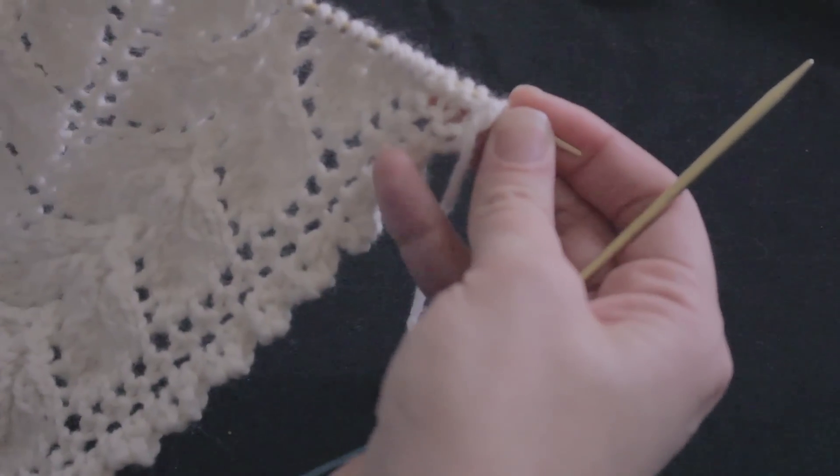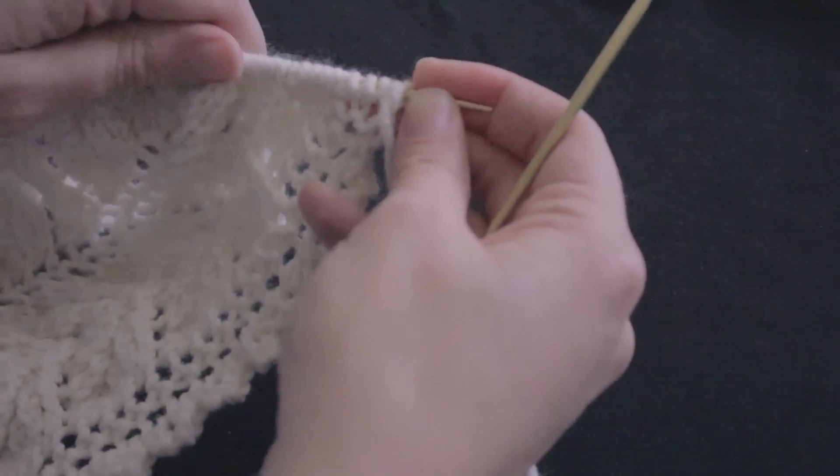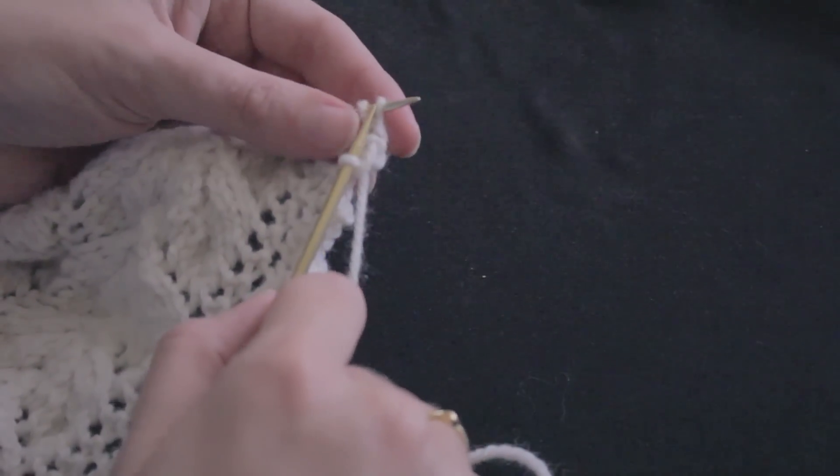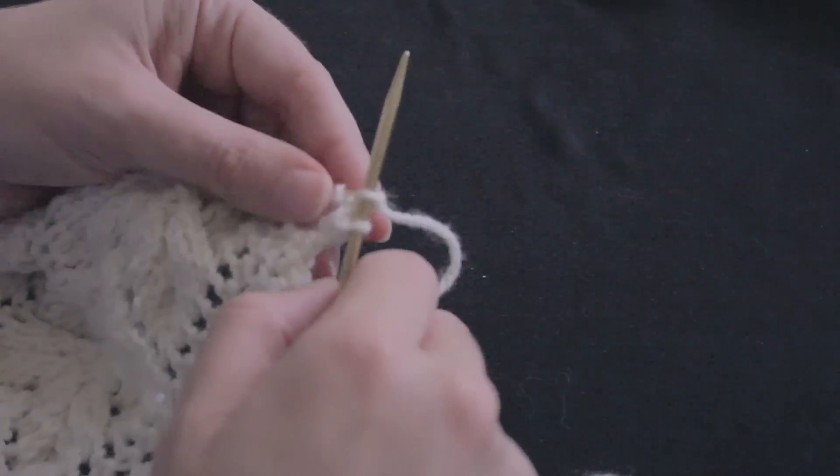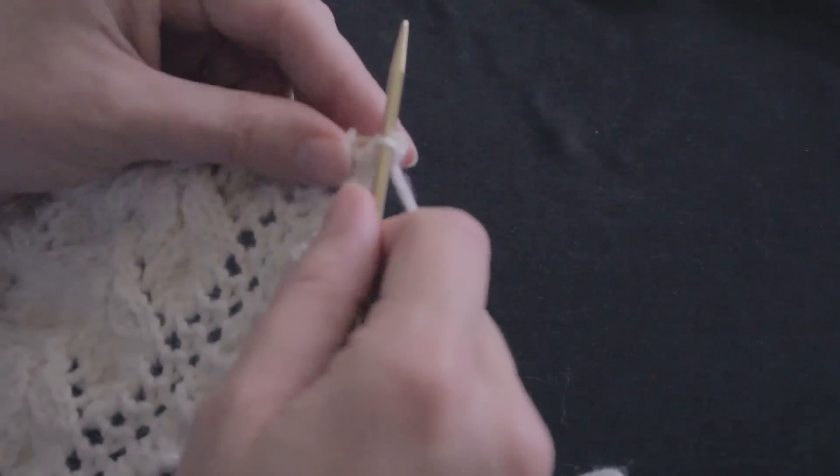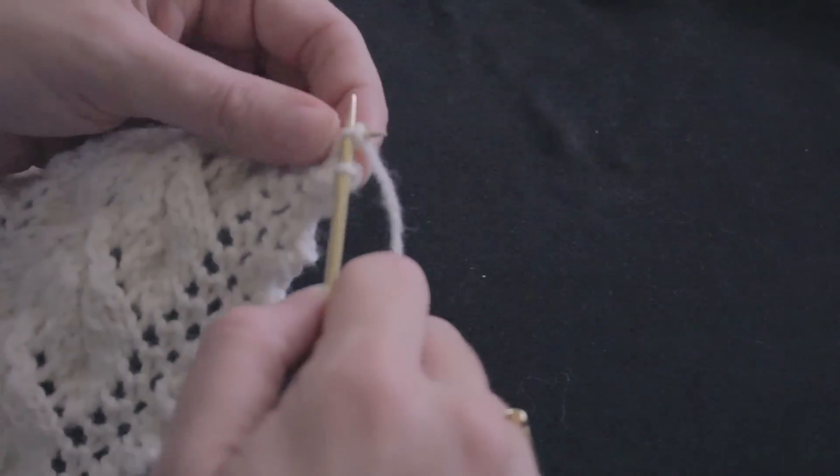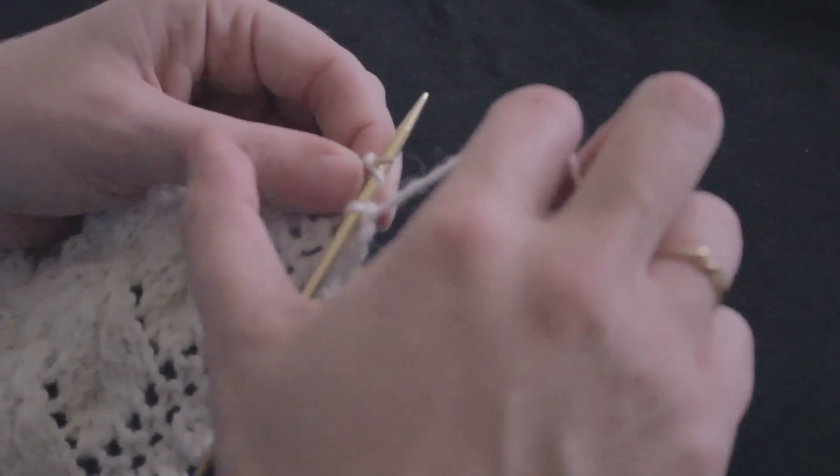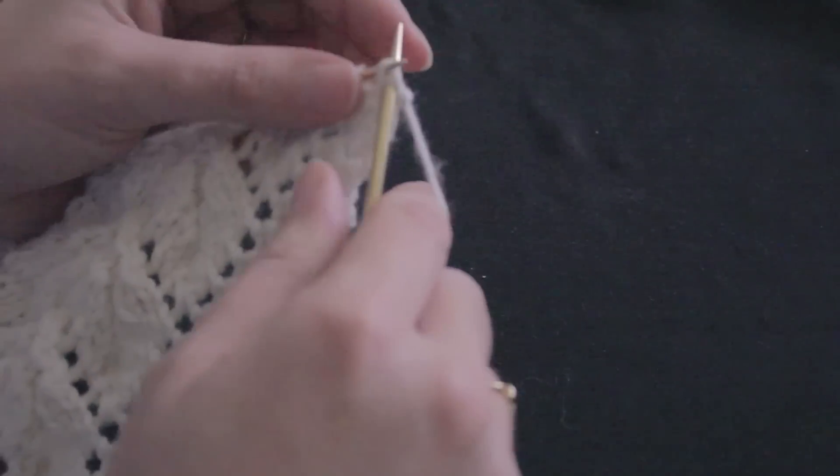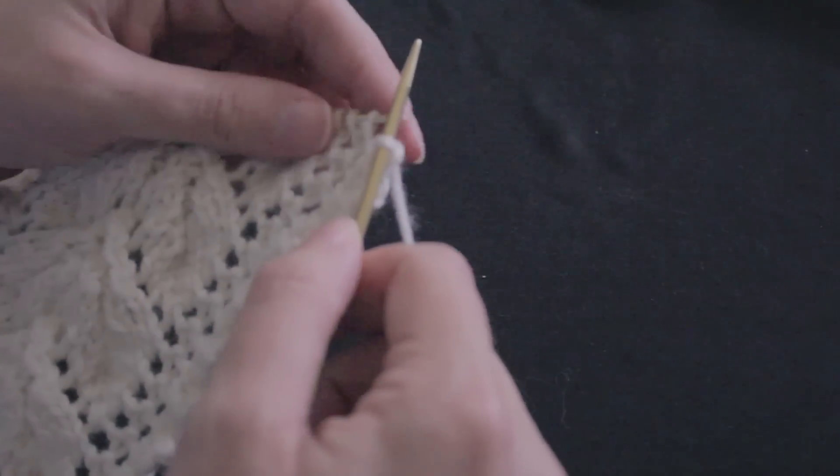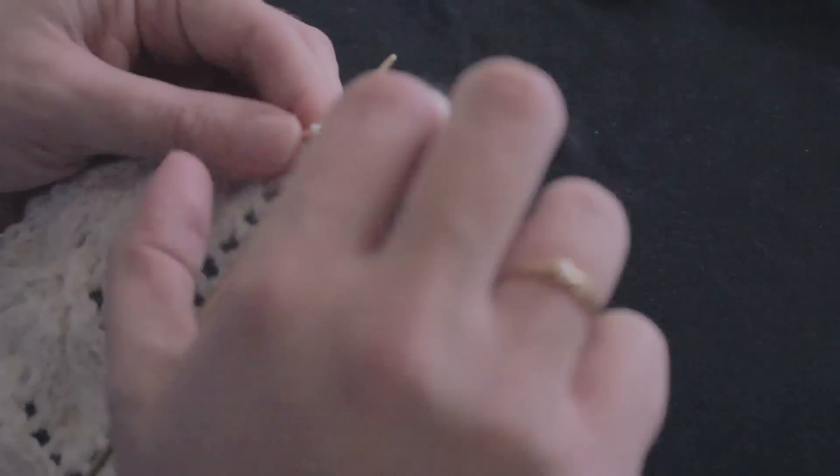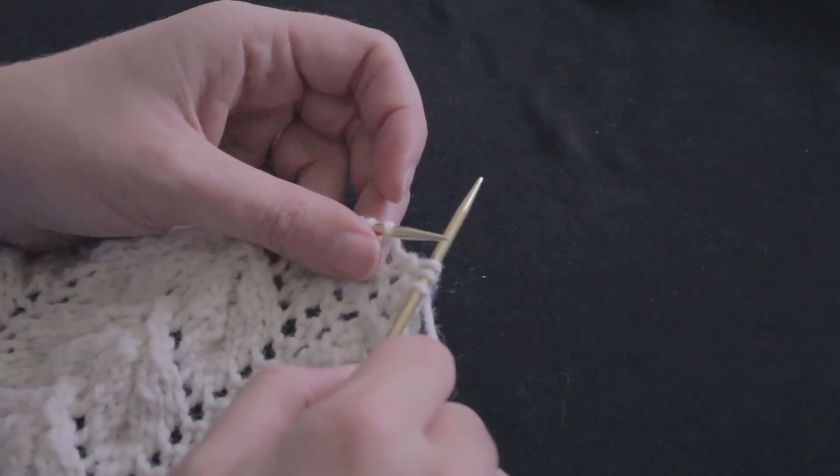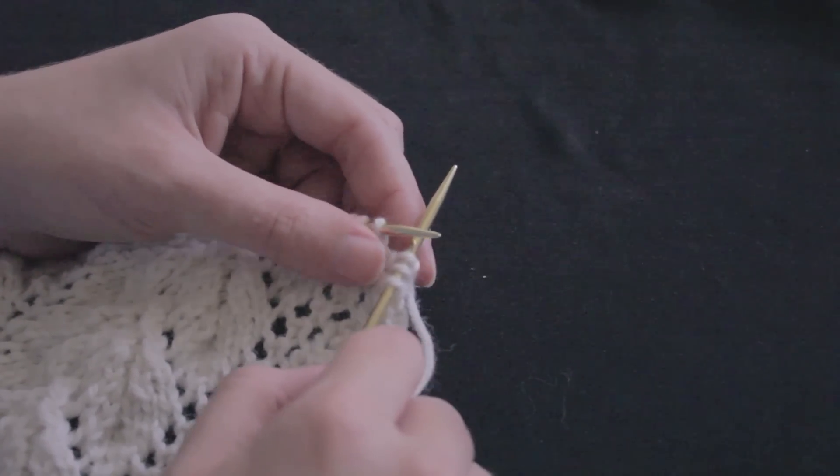You have your scarf on the right side and you're going to knit the first one. Knit 1, knit 2, then you're going to pass over the previous one. Knit, pass—that would be 2 bind off. Knit, pass over—that would be 3 bind off, and then we have a yarn over and a knit. So that would be on the right side when you want to bind off. And I'm going to show you now how to do the binding off on the wrong side.